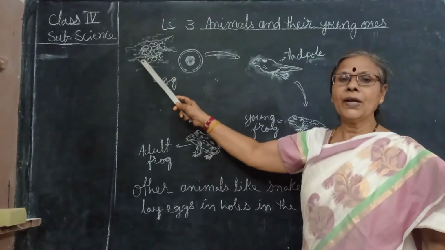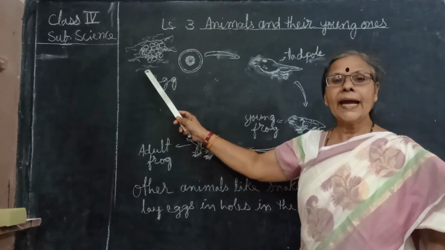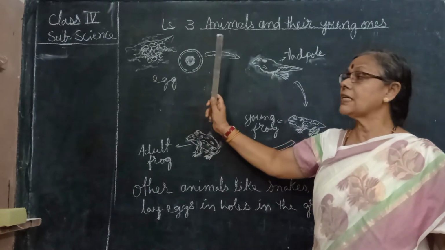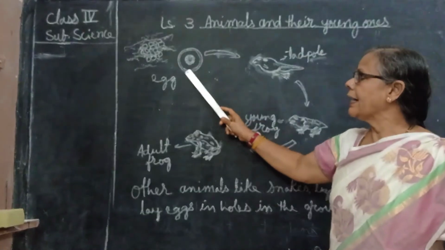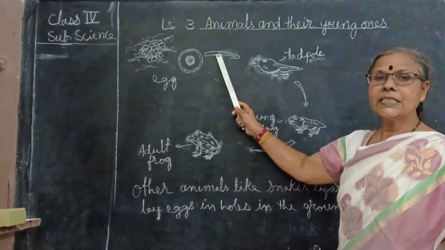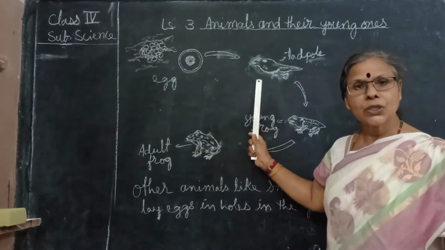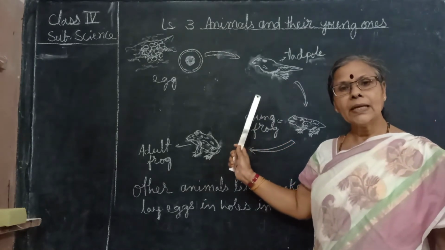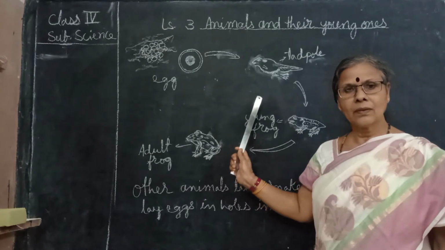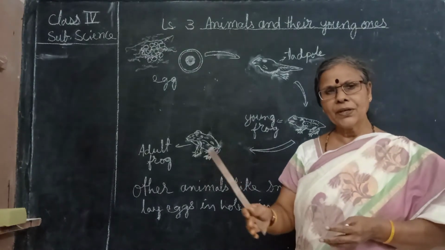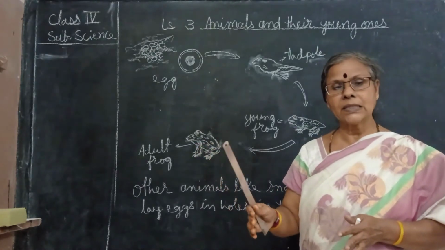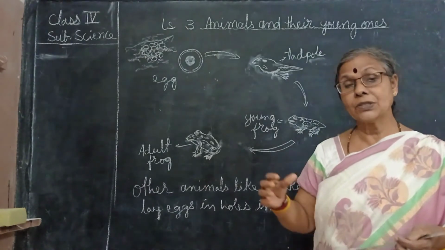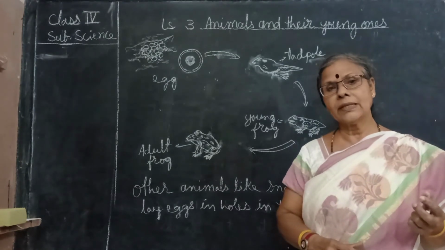This is the water. A female frog lays eggs in thousands, hundreds of eggs at a time. So this is an egg. It hatches out. A tadpole comes out. They swim in water and look like fish. When you go somewhere nearby, you may find them in ponds or lakes. Sometimes they show it on Animal Planet also, how it swims and all. So do watch Animal Planet also.